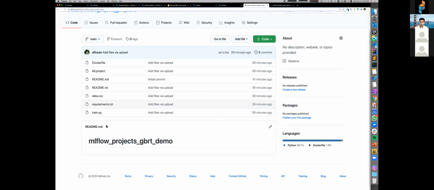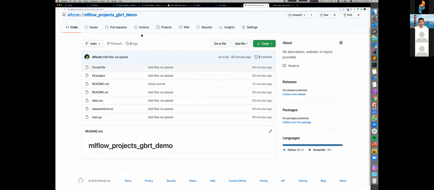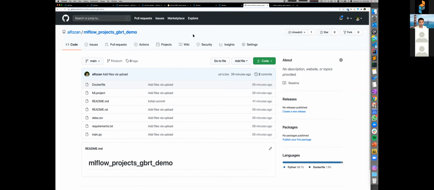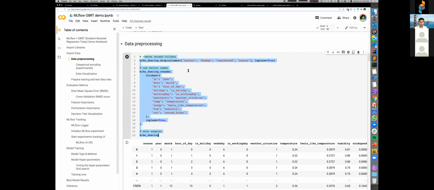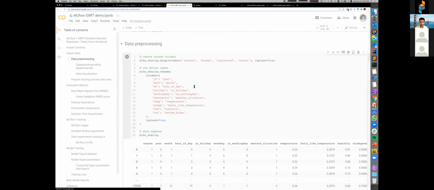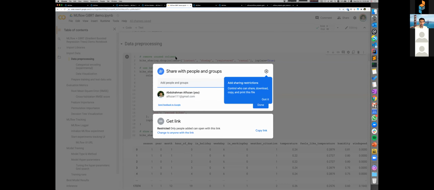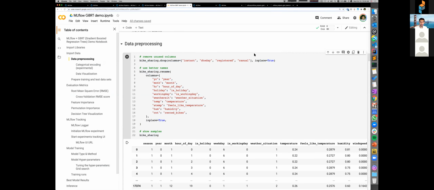Okay, so I guess we have this project now. Now imagine I could share this repository with anyone, and they will be able to reproduce my exact experiment. I know some of you might say, well, you could also share this notebook. I mean, I could go here and click on share, and I can give a link to anyone, and they should be able to run the notebook. The answer is yes. I mean, that's possible.